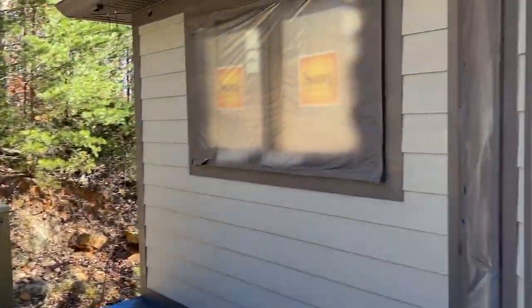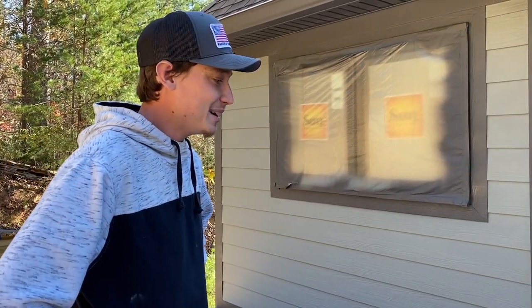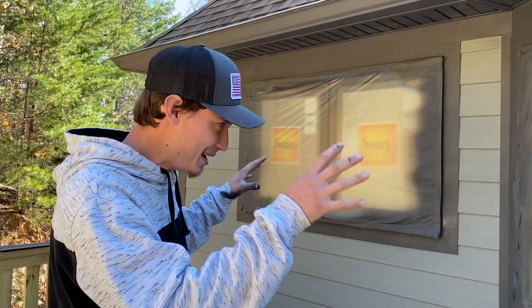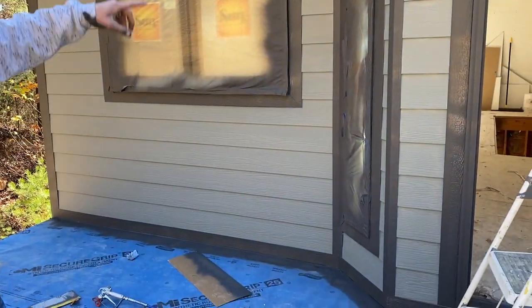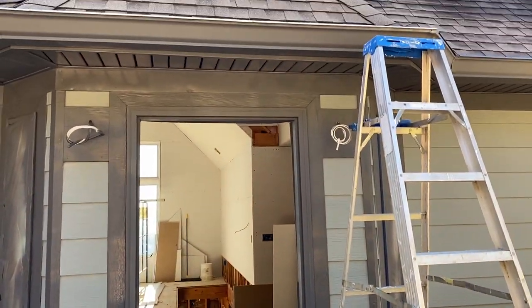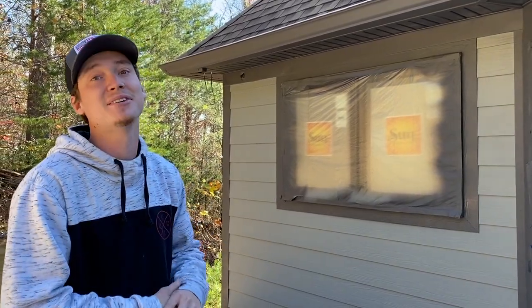It's awesome, dude. But before we continue moving right along, let's talk about this back here. We didn't really get a good glimpse of this. The trim just looks absolutely insane. The deck area over here is going to look really good because we got trim at the bottom around every window, just all that good stuff. So it gives it that good two-tone color. And we're going to paint the trim around that door and throw the door on. It's going to look even better, man.